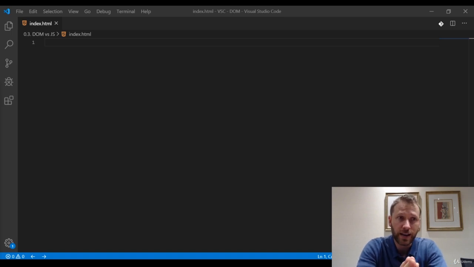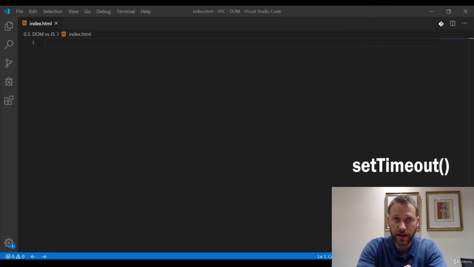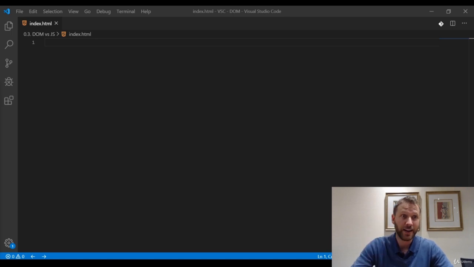Let's just code a simple page here. I want to use the setTimeout function. And once we code the very simple page here, I want to go through it. And I want you to understand the differences between the DOM and JavaScript. So have fun. That's the most important thing here. So sit back, grab a coffee like I have, and let's code. Let's code together and let's see the difference between the DOM and JavaScript.